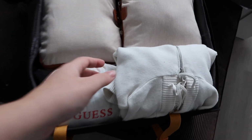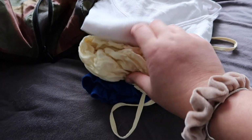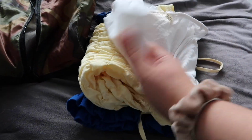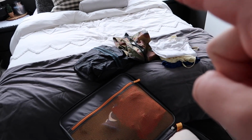Okay, so now that I've gone through it, I actually ended up taking that bag out because it used to be here, and I took these 3 tops out because I've recently checked the weather app, and it's going to be a little bit chillier than it was supposed to be. This is a crop top, this is a summer top, and that's a tube top. So I'm leaving these 3 out.